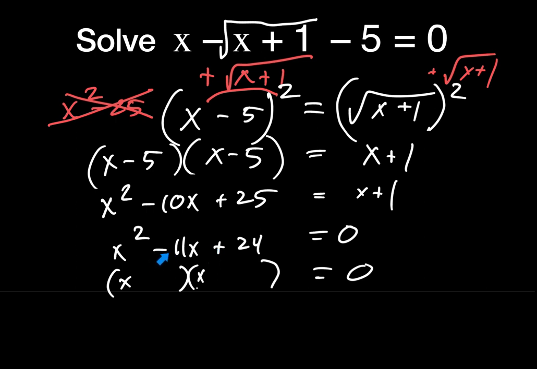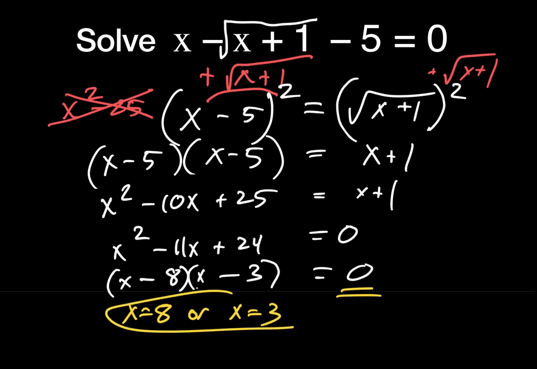Well, they add to negative 11 and multiply to positive, that means that they're both the same sign, which means they both have to be negative. Negative times negative will be a positive. And let's see, 6 and 4 multiply to 24, but that's a difference of 10. 8 and 3, they multiply to 24, and they add to 11. Yay. There's my pair. And then lastly, I'm solving x equals 8 or x equals 3 because I'm looking to see what makes this 0, what makes that 0. 8, 3. Ta-da.